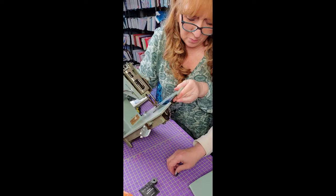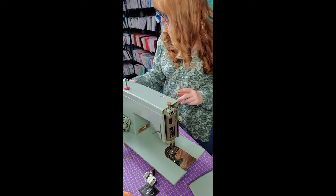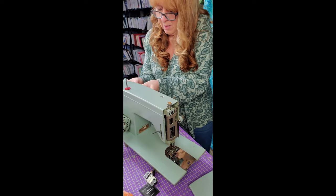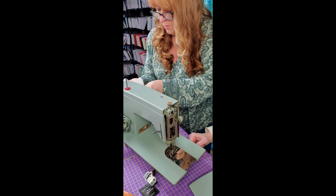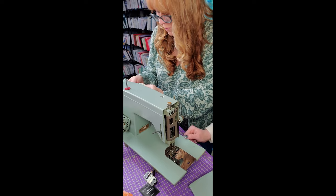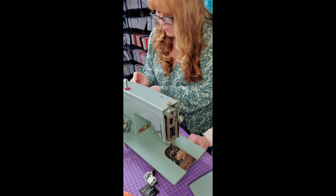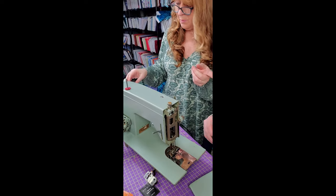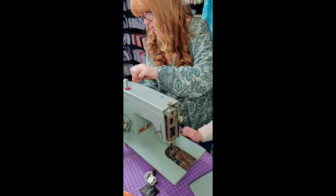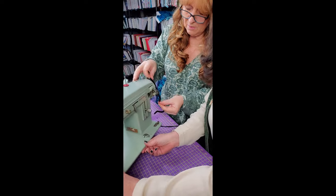So now the other place we're gonna oil today, and just because Mary's machine has not been used in so long, I'm gonna clean this bobbin winder real good. When we were testing the machine, the bobbin winder works, but it's tight. It's not as willing to work as I would like it to be. Let me have a pipe cleaner. Let's just wrap this around here and get this all cleaned up. We're going to use the pipe cleaner again to get all the stuff out of here. Spin it around.